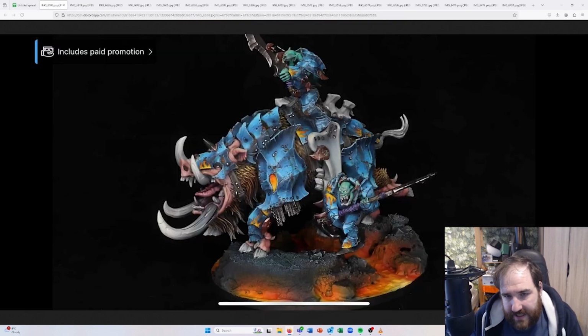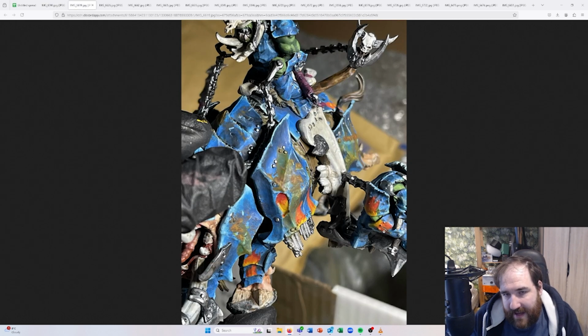The flames I was all right with. I mean, his flames are obviously perfect, and he has these inks that he does, but I was kind of happy enough with my flame decorations. I thought they were kind of fun. They don't need to be perfect. But I wasn't happy with the amount of battle damage that I'd done.